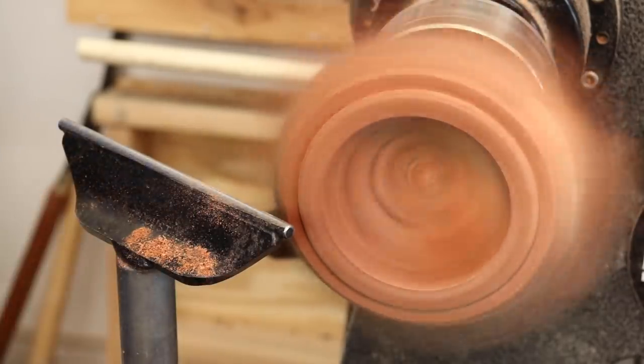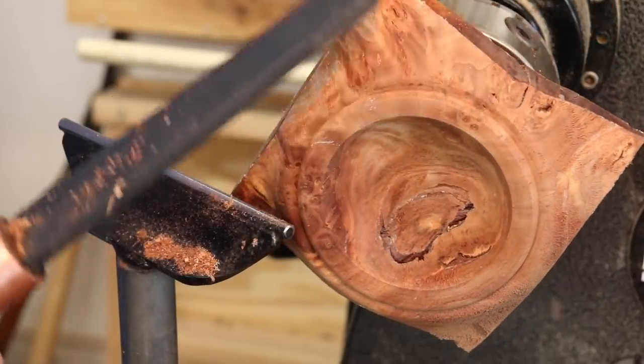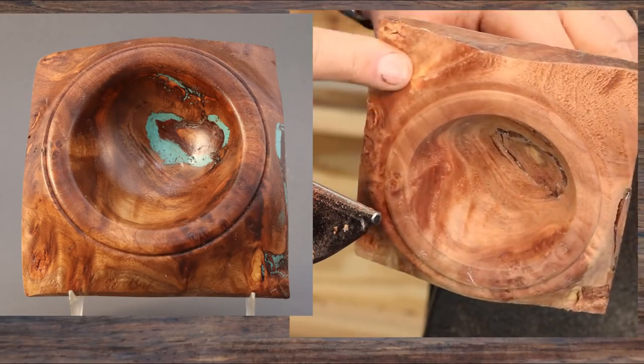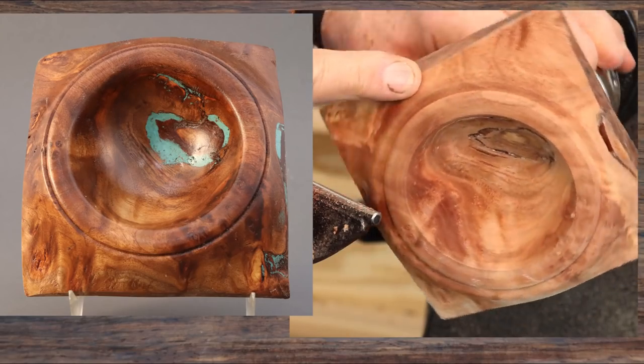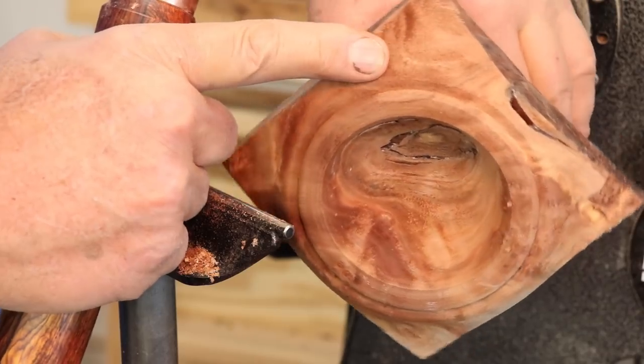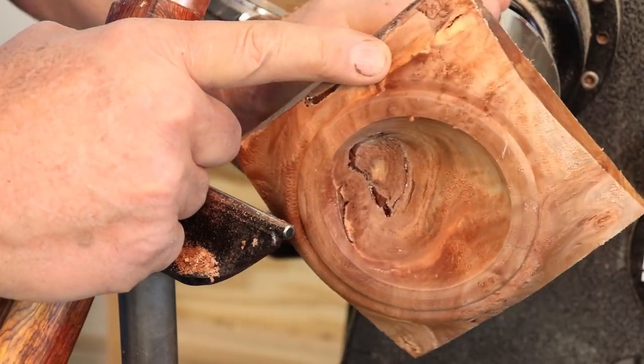All right, I've taken a negative rake scraper and I've cleaned up around here, and I've really gotten a fairly good surface. I'm gonna have to sand this and go in both directions. I think I'll be able to take care of that.